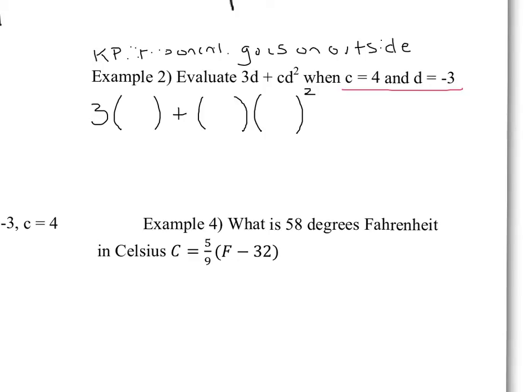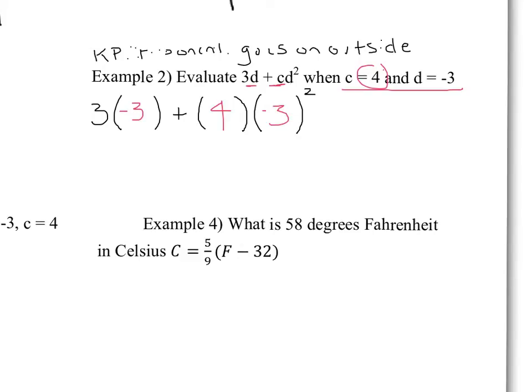So now what we're going to do is substitute in our variable. First I'm going to do all the C's. C was a positive 4. So this first parenthesis corresponds to D. I'm not going to put that there. This second parenthesis corresponds with C, so I'm going to put a 4 there. My other two parentheses corresponded with a negative 3, so I'm going to put negative 3 in for D.